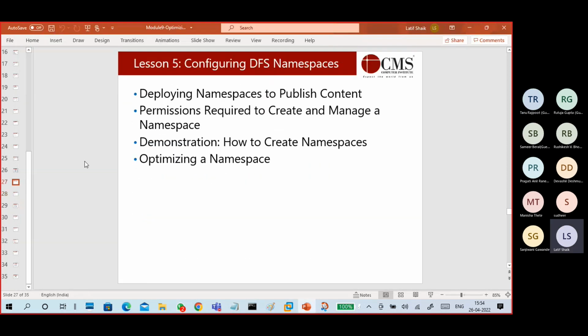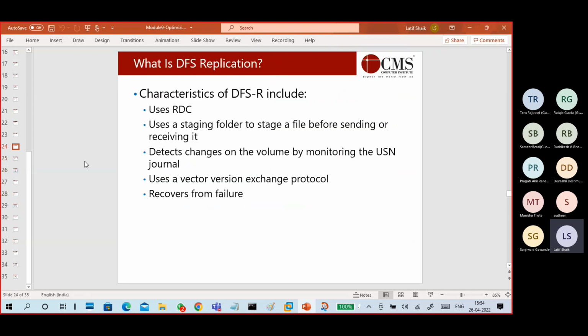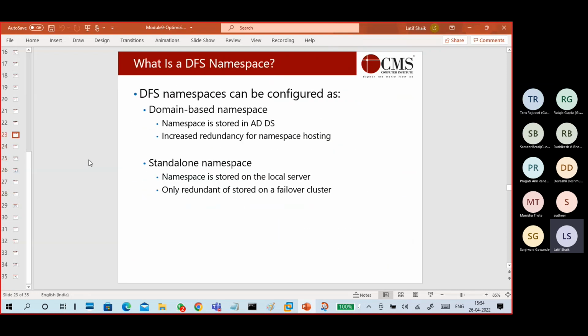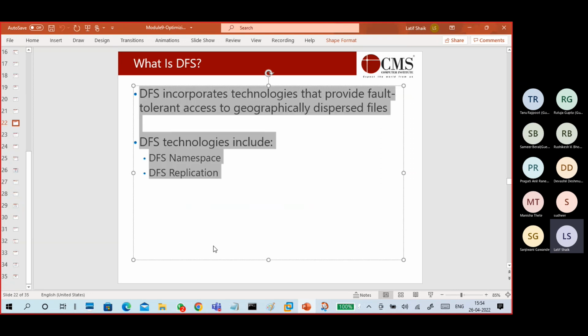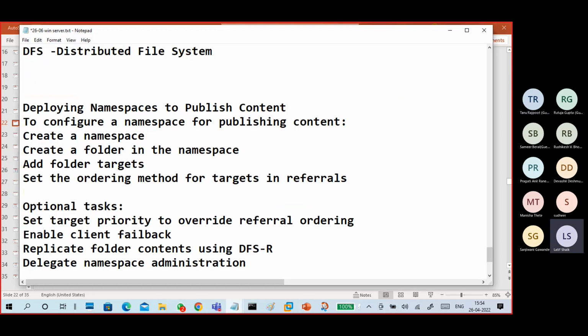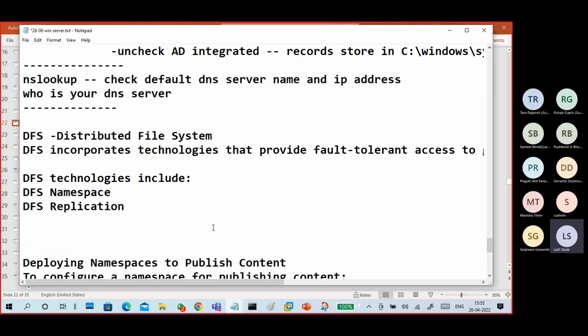I didn't write any definitions here. What I'm trying to do, first of all, just for reference only, guys, are my notes.